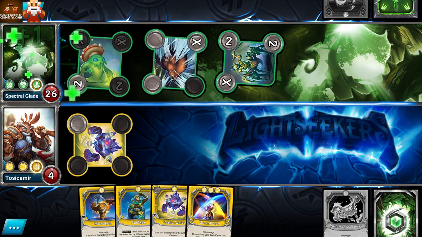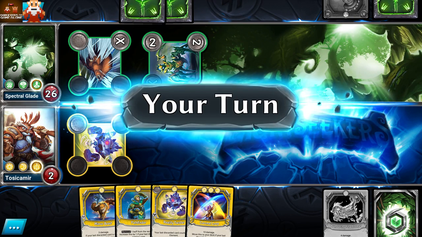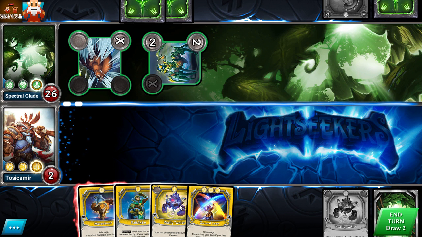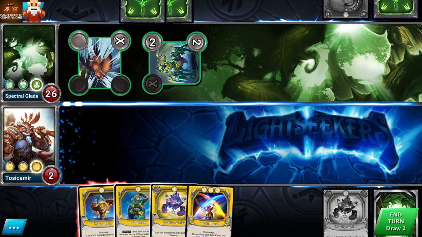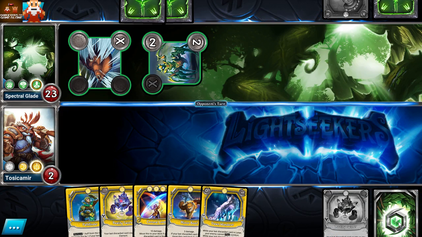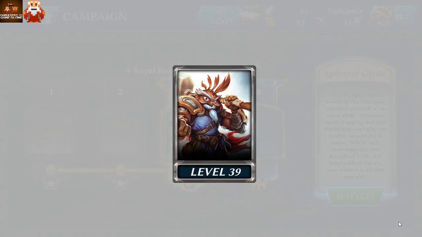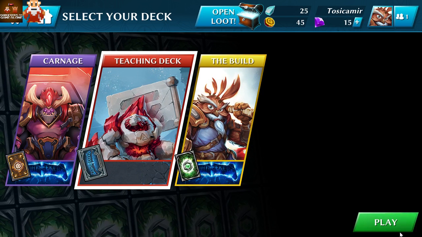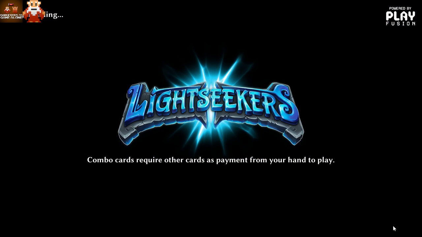For all the good that's gonna do. Still can't remove buffs. Can't heal. I'm dead next turn. It doesn't even matter. All right, let's try this teaching deck. Maybe that can do something. When the teaching deck wins. All right, let's go, guys.